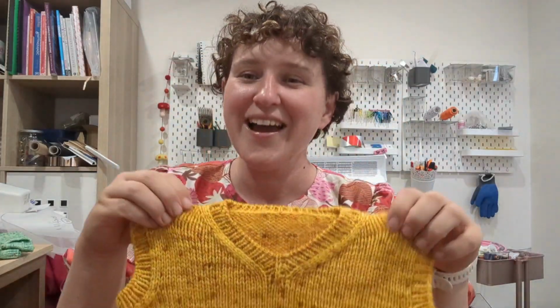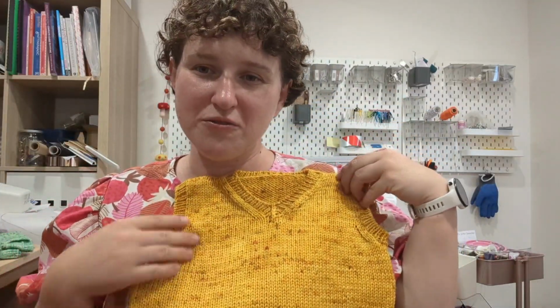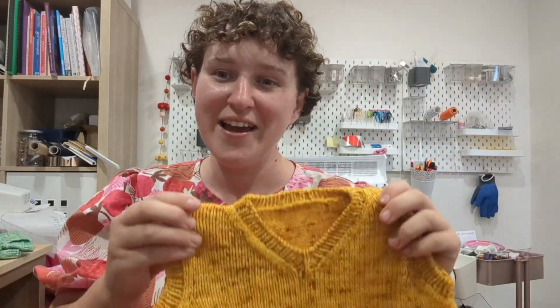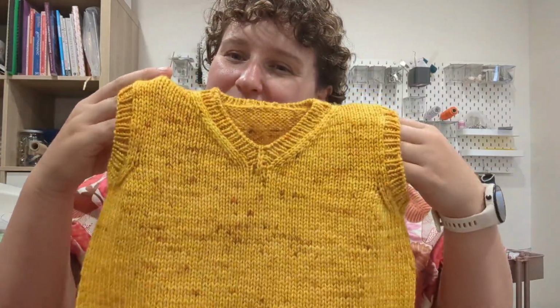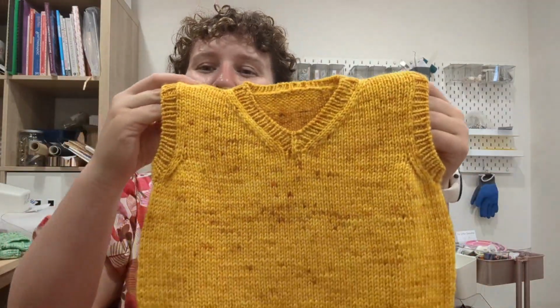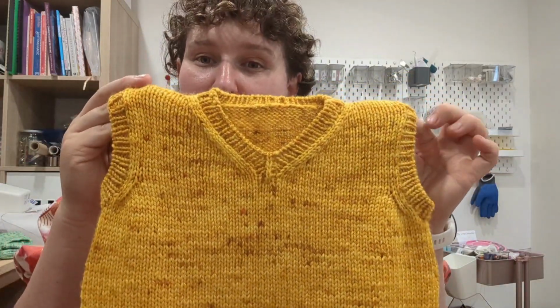I like dyeing yarn. This is also an 8-ply merino from the Nundle wool mill. I bought like 400 meter cones, so I have a fair bit of it. And I used the color mango, and then I sprinkled in both the mango color and some copper.